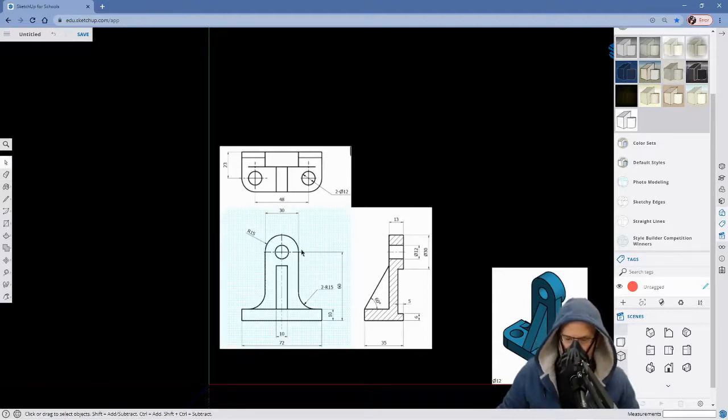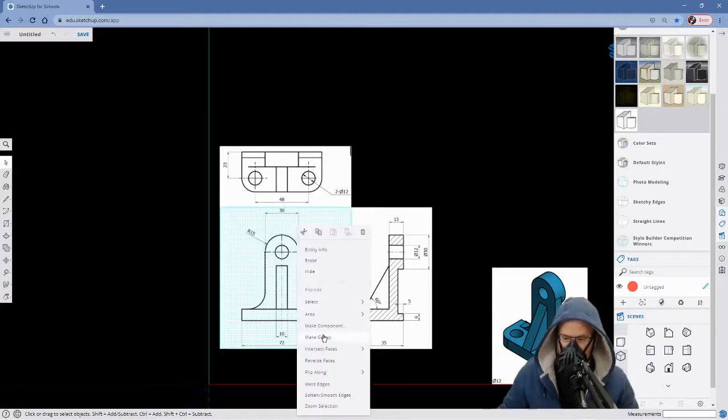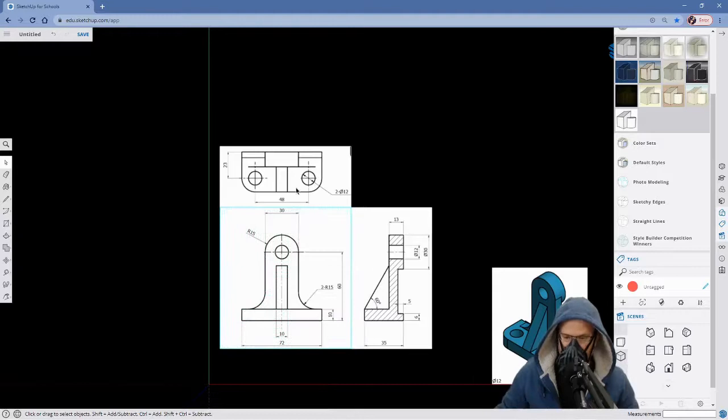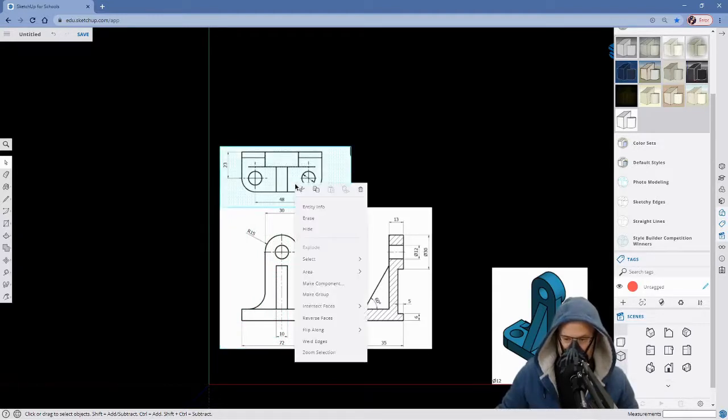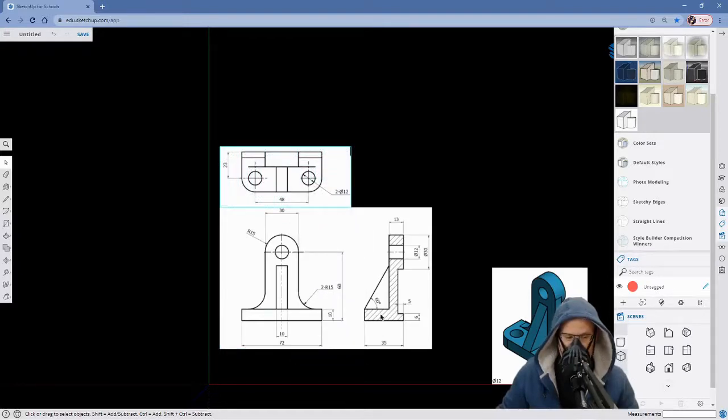Now, I'm going to make this piece a group. Double click, right click, make group. I will do the same to this piece here. Double click, make group, and I will do the same here. Double click, make group. Okay.